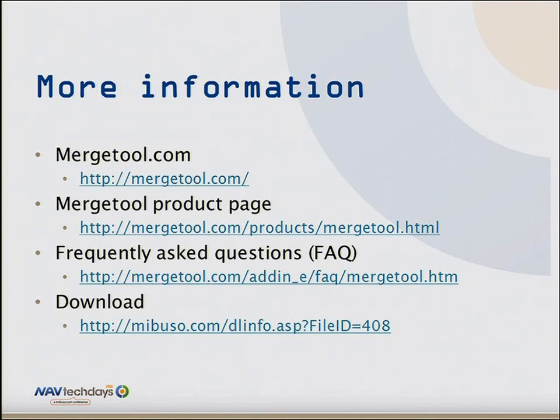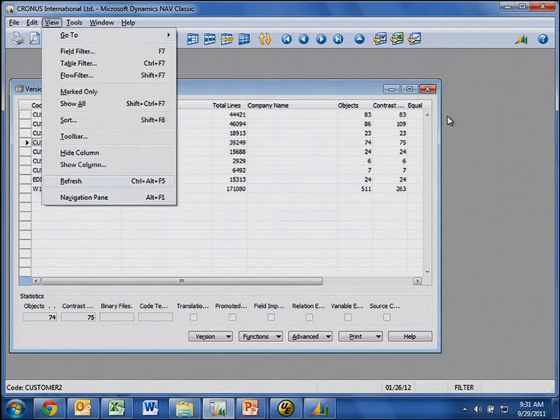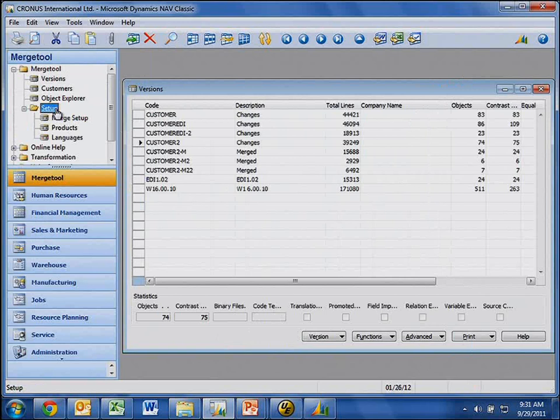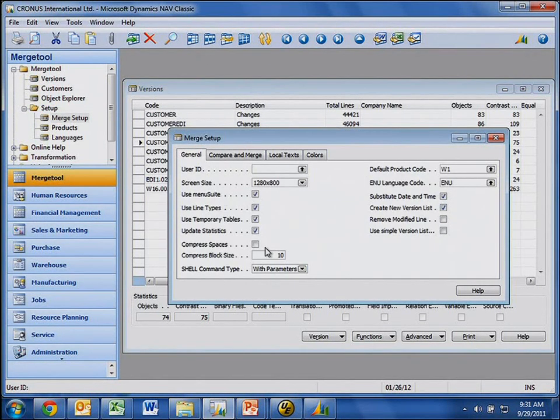Regarding the indentation, for example, if I need to add some additional code, how about indentation? Because you know, there is no fixed-size font here. One thing you can do, right now it looks, especially with my low resolution, really tough to deal with, but let me show you an option in the setup. There is something here called compress spaces, and I compress them in blocks of 10, so I still keep the normal indentation in here.